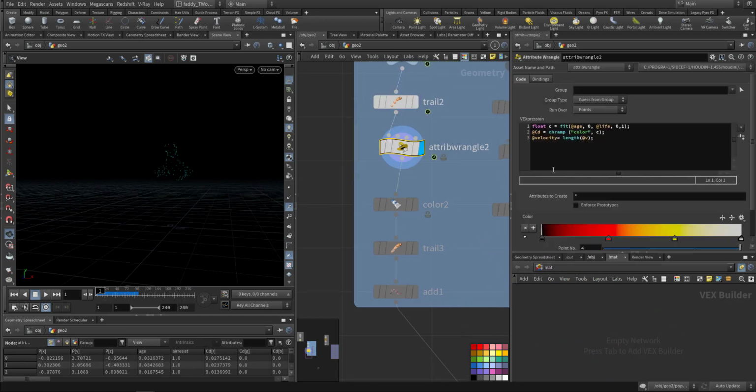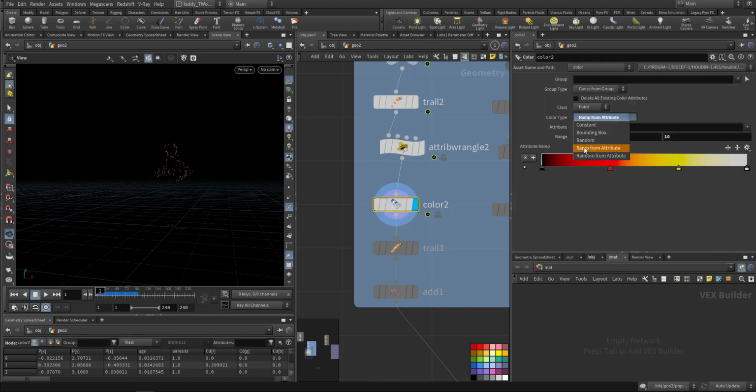Then this is the first code. You are fitting the age between 0 and the maximum life of the particle to make it between 0 and 1, and you are applying this color ramp, and we are adding the velocity attribute by the length of the velocity, not by the direction. It will compute the length of that velocity vector.